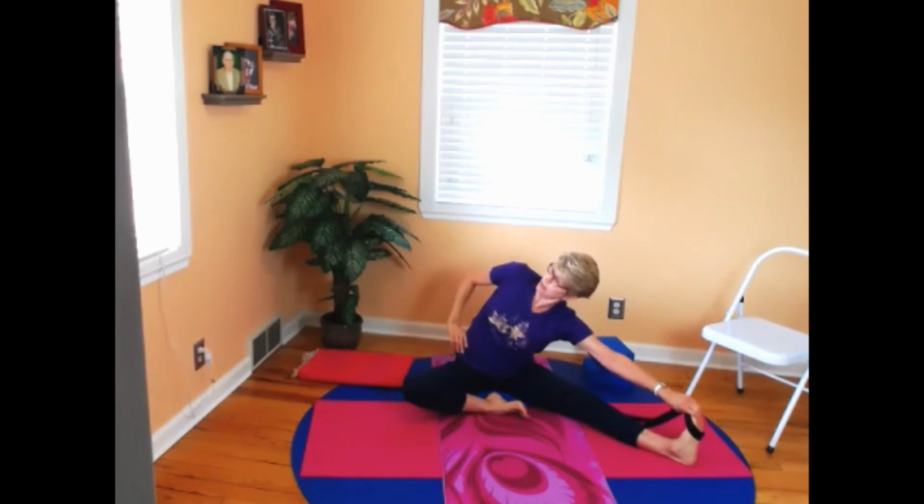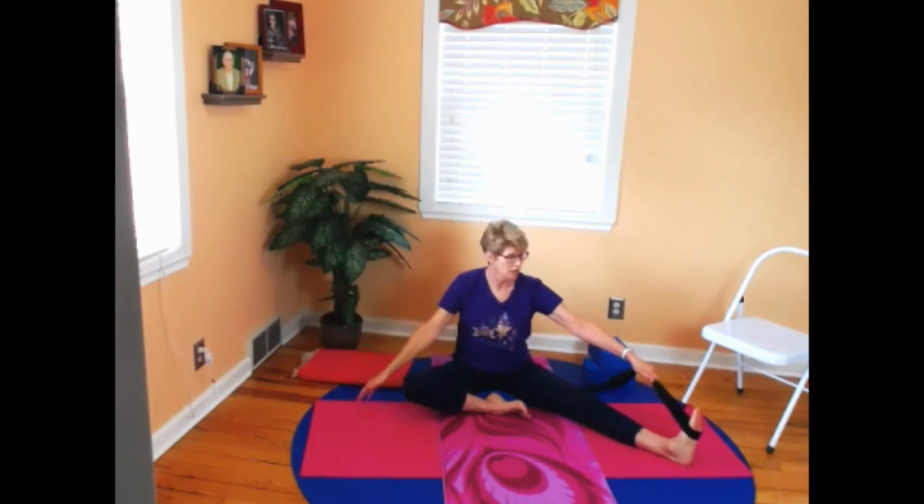Focus on opening that left shoulder and chest. Good. Again, working the core here. Now we're focusing more on those obliques. Good. Here or here. Good, and then with the inhale, go ahead and come on up. Go ahead and remove your strap.